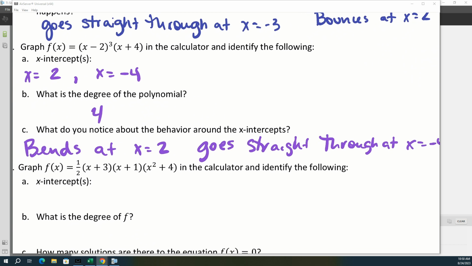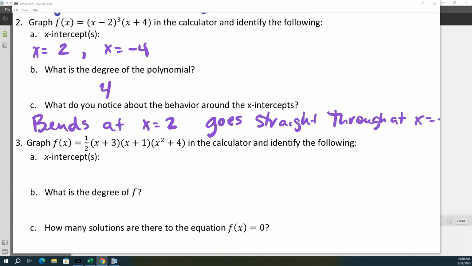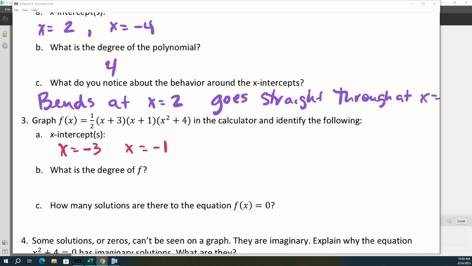All right. And then this last one, there were only 2 x-intercepts. But what would the degree be? 4. And someone just asked me a second ago, the degree should match the number of solutions, not always match the number of x-intercepts. I know that seems weird, but if we set this function equal to 0, the number of solutions should match up with the degree. So there should be 4.